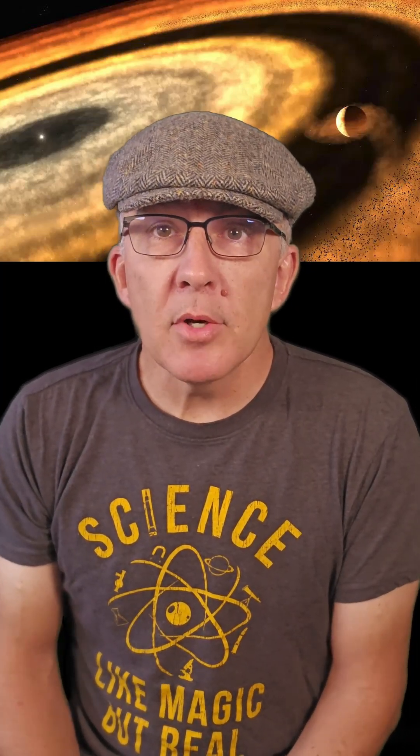In our solar system, this would correspond to the region somewhere between Uranus and Jupiter. The planet would also have accreted most of its heavier elements from pebble and rock-sized materials during this phase. Gravitational interactions with other bodies in the fledgling solar system would then have caused WASP-121b to spiral in close to its star.